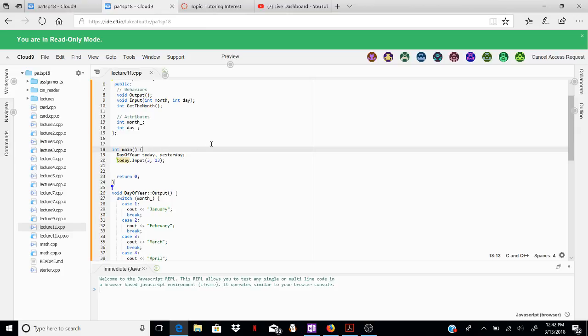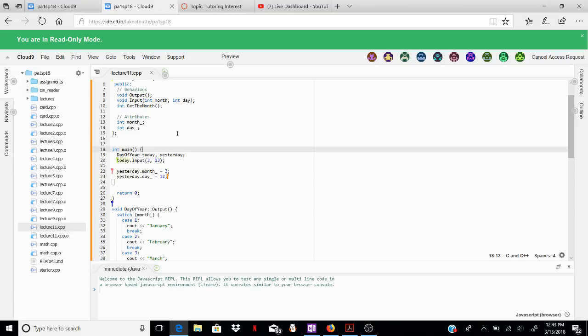That line 20 is basically the same as doing this. You can say yesterday dot month underscore equals 3, and yesterday dot day underscore equals 12. Basically, line 20 and lines 22 and 23 do the exact same thing. One does it in a behavior, where I pass the input into the function. One just does it directly. This may make more sense to you right now, but I'm going to take this away in about 5 minutes. The only way that we're going to be able to do things is via the behavior. I'm going to give you a sound reason why that is.